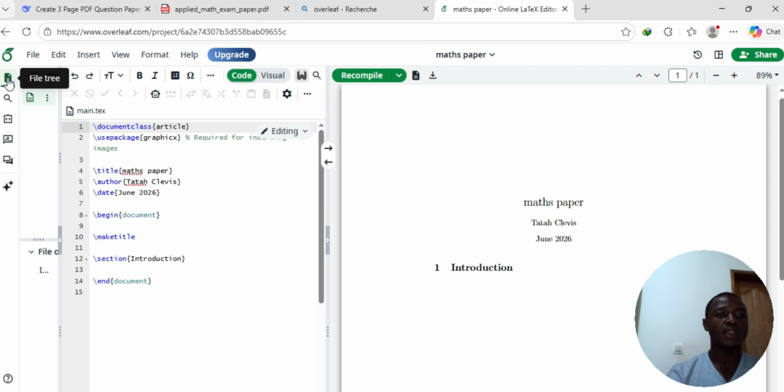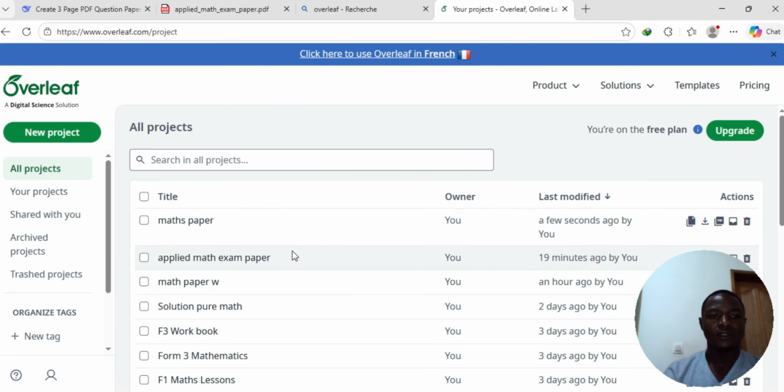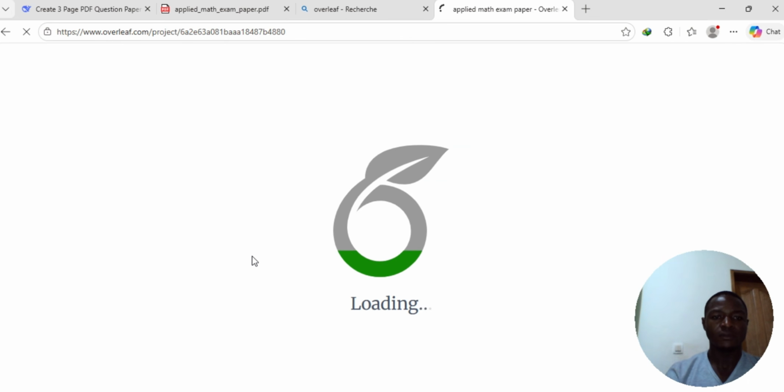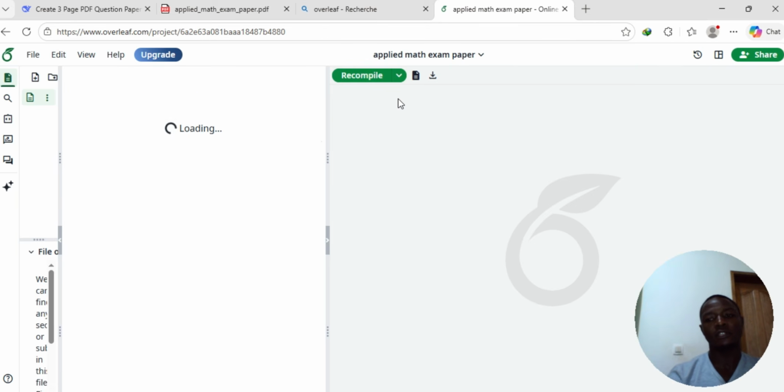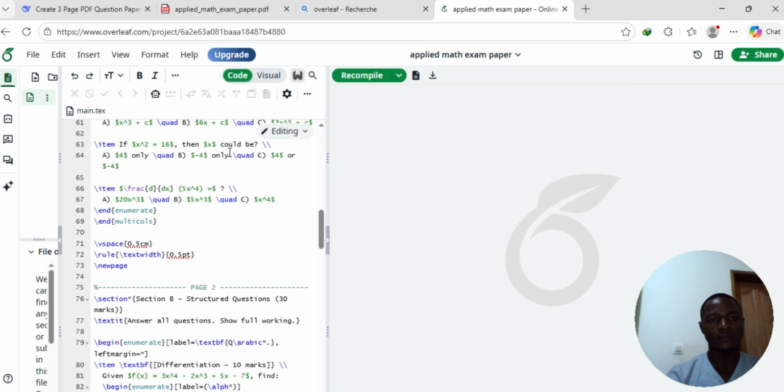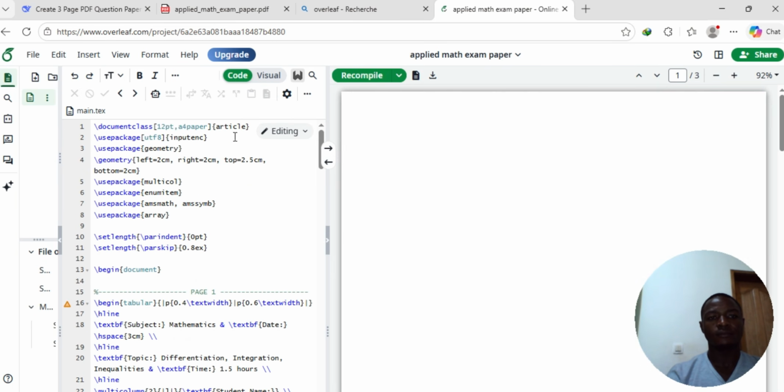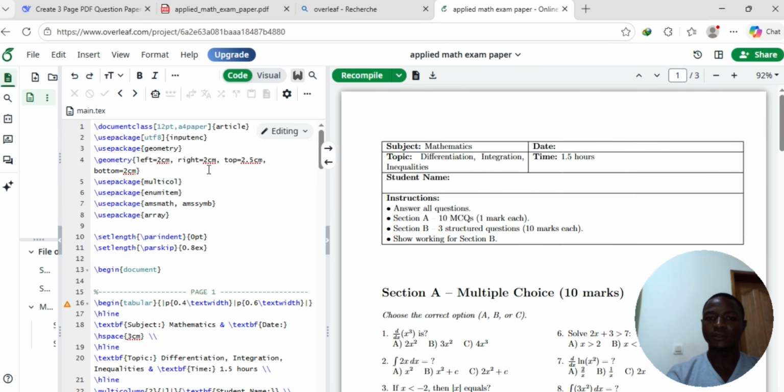So I'm going to head over to the paper I created already, this applied math exam paper. I'm going to open the paper for you to see.